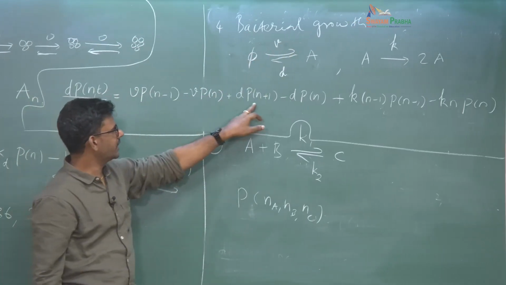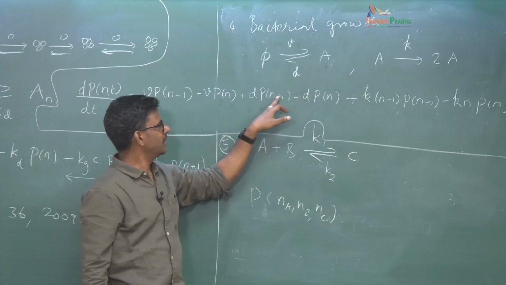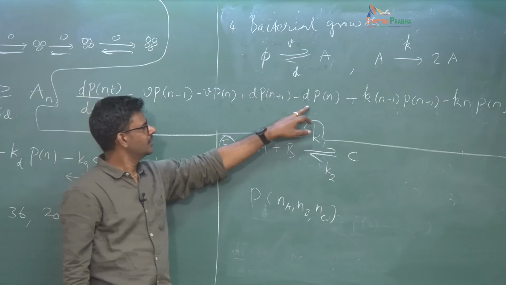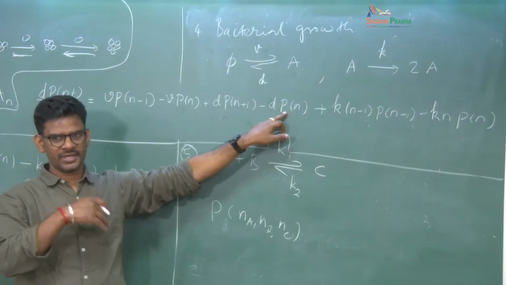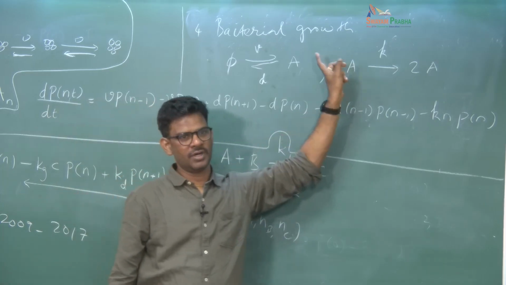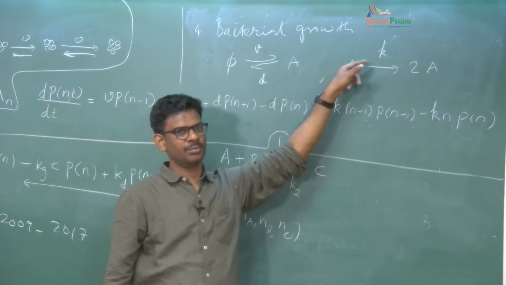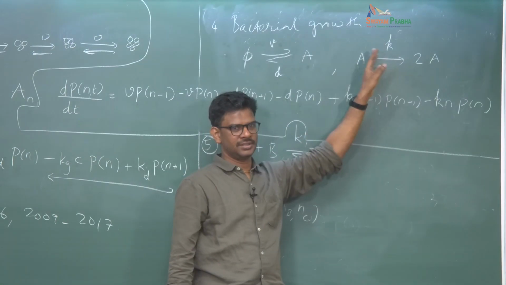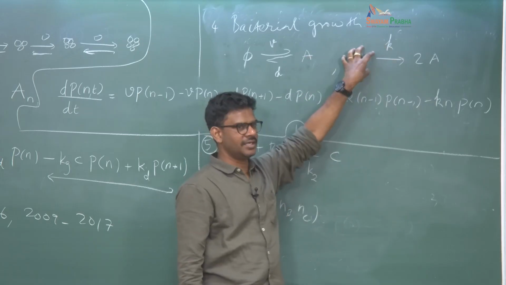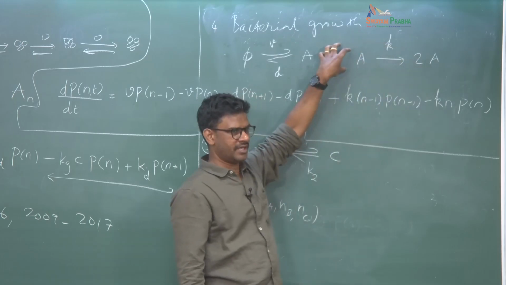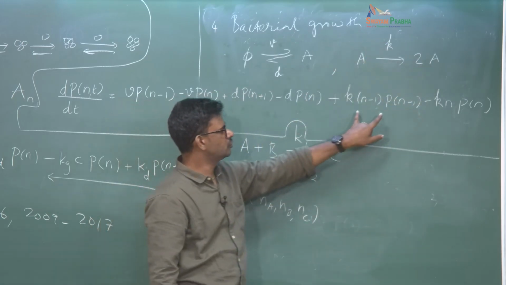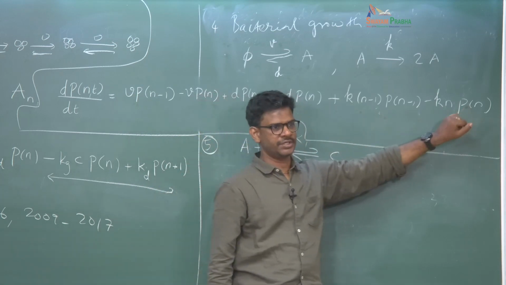And if you look at the backward reaction, when the state is at n plus 1, a backward reaction can take it to n. So, there is a positive quantity. When the state is currently at n, a backward reaction will take it to n minus 1. So, that is a loss quantity. Here there is only one forward reaction, n will become n plus 1, because this reaction creates one extra A. If the state is n, it becomes n plus 1. If it is n minus 1, it will become n. This adds 1.